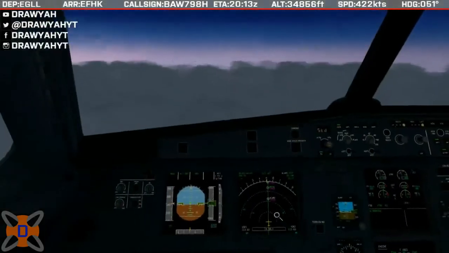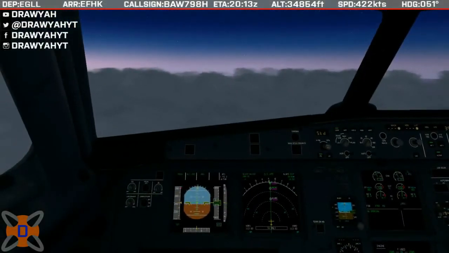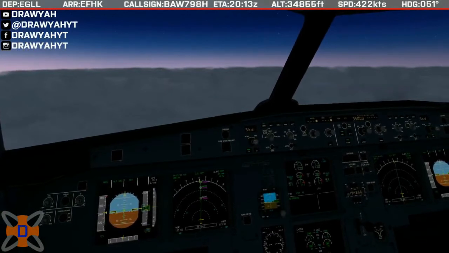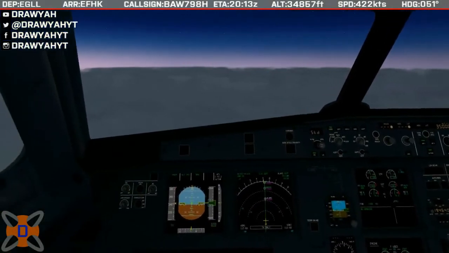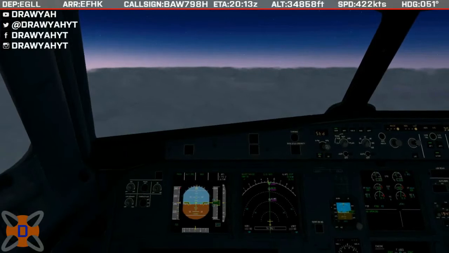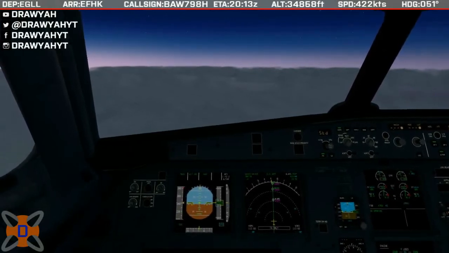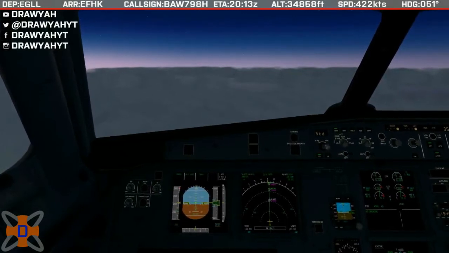In 2024, we do approach and land. It's currently 46, about 40 minutes to landing. If not a bit less than that, actually.